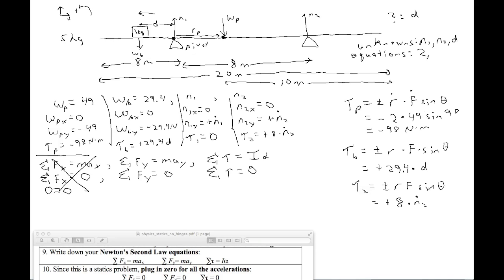So we must be missing something. There must be something else that we know that can allow us to plug in a number for one of these. This is where this problem gets tricky. Why don't you give this a little thought for a few seconds? What else do we know that would allow us to plug in a number for one of these variables?